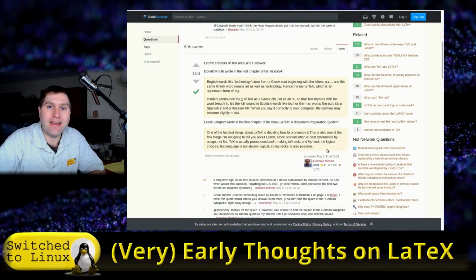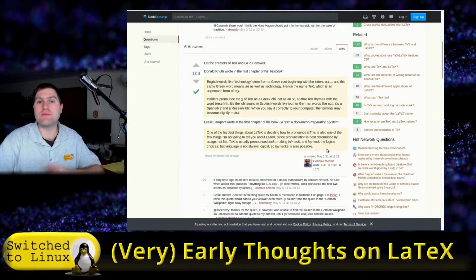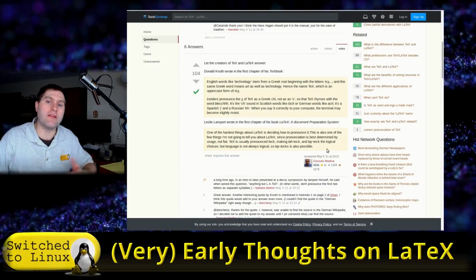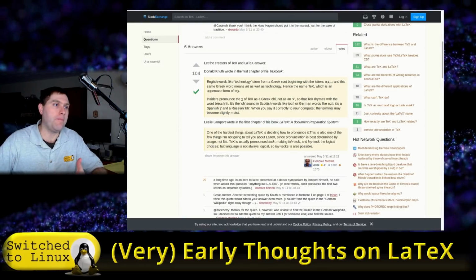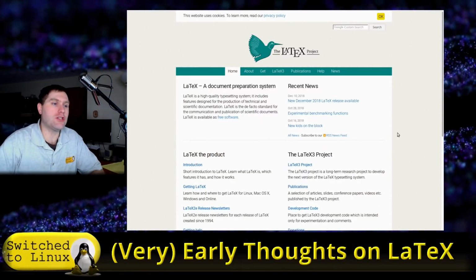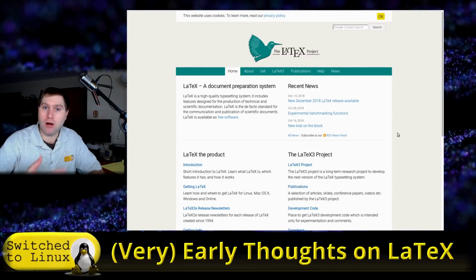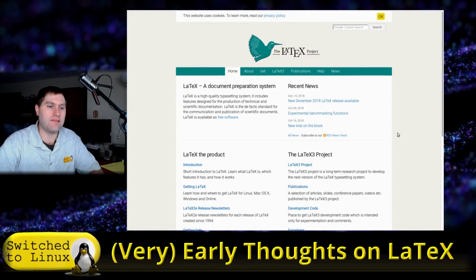I'm going to go with LaTeX, just because from all the different videos and tutorials I've watched, that seems to be the case almost always. Looking at the information, a document preparation markup is what LaTeX is designed for.